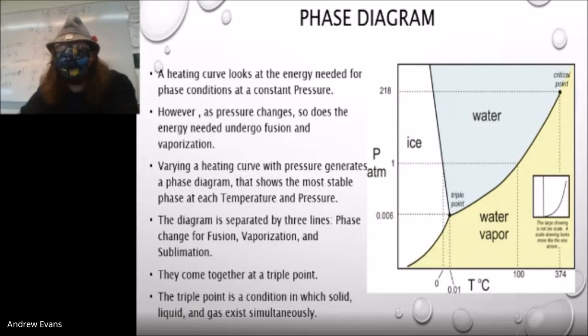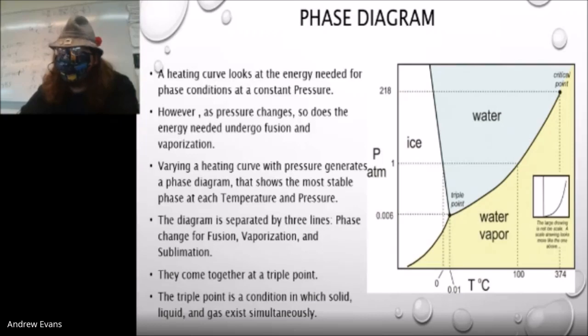It's not going to all freeze. It's not going to all melt. To make it all melt, you have to keep putting heat in. To make it all freeze, you have to keep pulling heat out. But at no net heat change, 0 degrees Celsius, you're going to have ice and water at the same time.